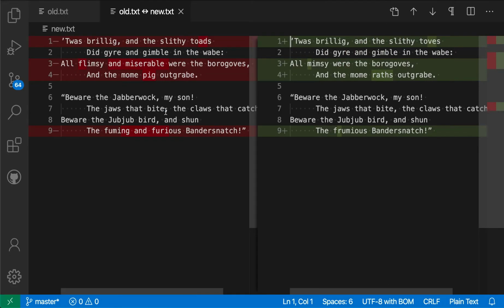When I do this, you'll notice that VS Code has opened a new editor that is showing the differences between these. And this is just like the normal diff view that you'd get for something like Git. So it's going line by line here and highlighting the lines that have changed, as well as the changes within those lines. You can also trigger this view in a slightly different way.